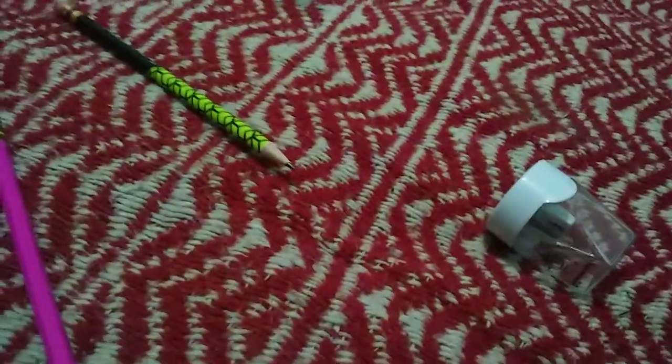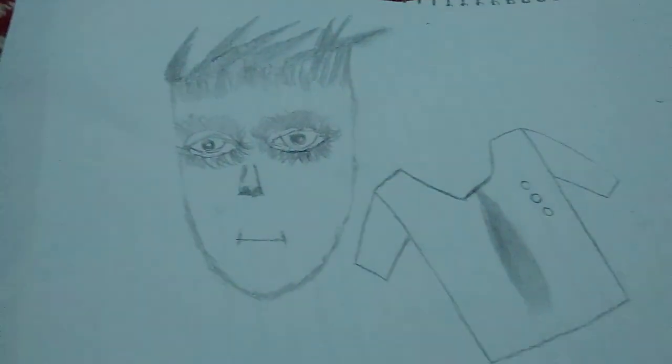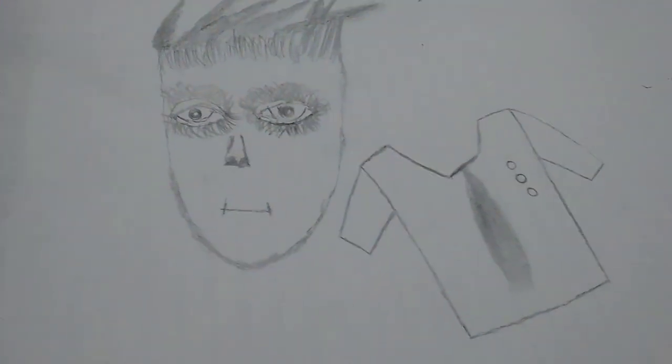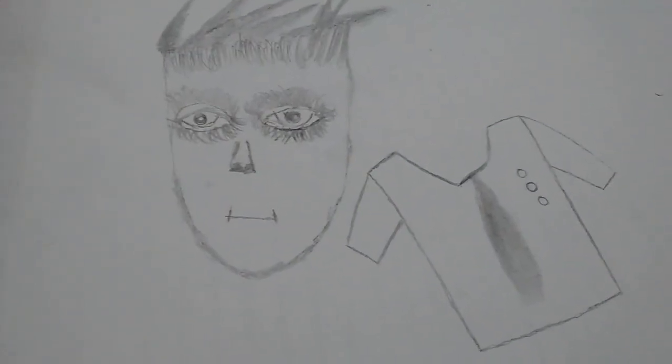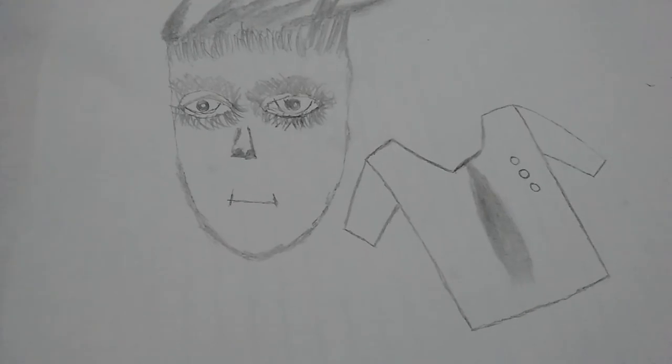painting or drawing. So what I'm telling you is that if you focus on what you're doing and if you have equipment which is required, you won't be able to draw properly. You need sheets, you need imagination, you need equipment, and that's all you need.